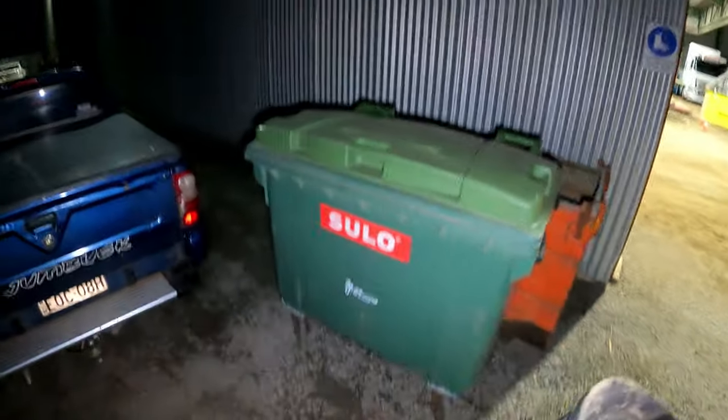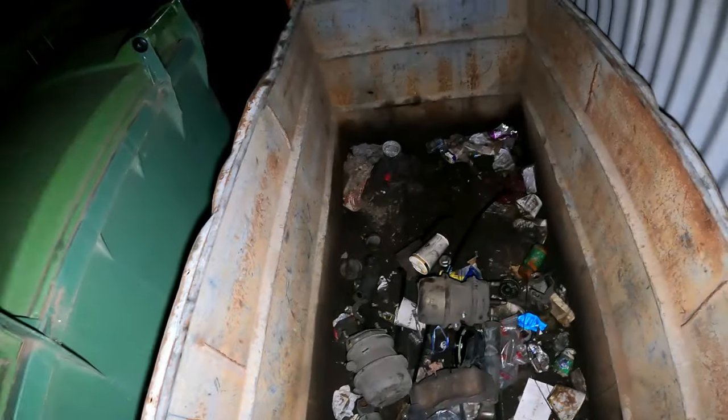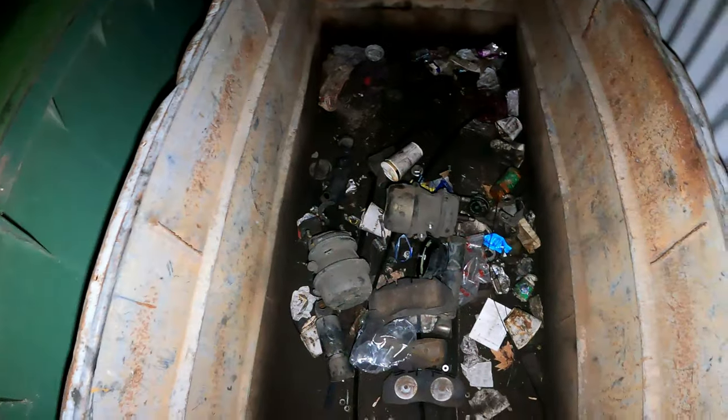I might be a bit too close for it at the moment. Peel that back to there. Gotta have a look in here first. Before we do that, we'll have a look in here. Oh yeah, there's a couple of brake boosters, brake pads. There's a shock even in half in there, so we'll grab that out. Pop out top open.